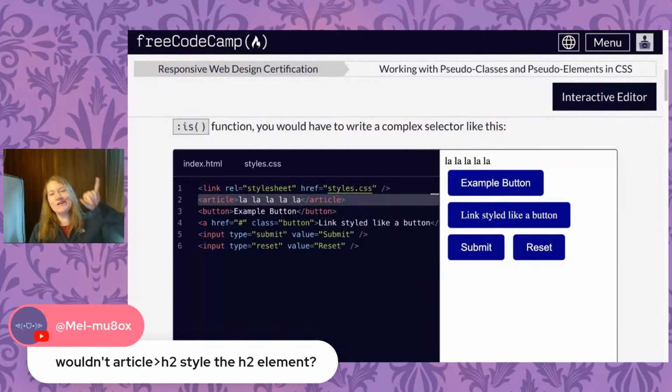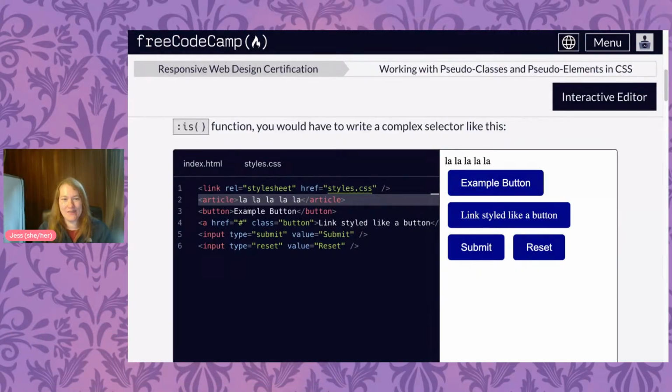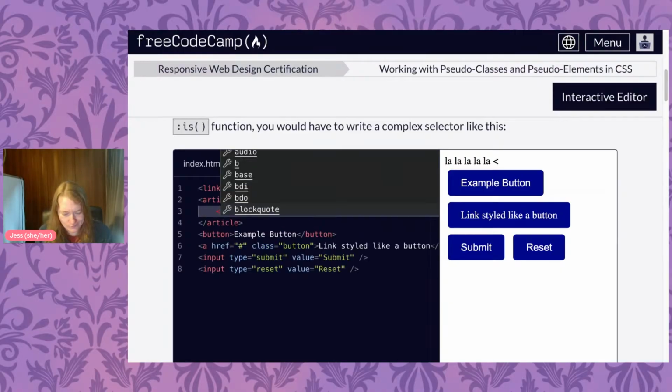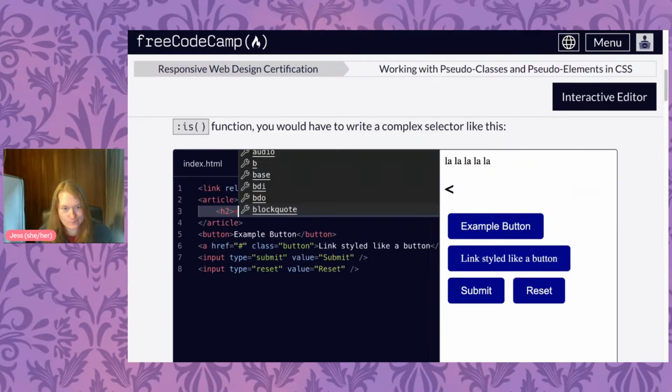If we said article > h2, that's going to style the h2 element. And if we say instead, yep, :has will apply the style to the article. But hang on, let's check and see.